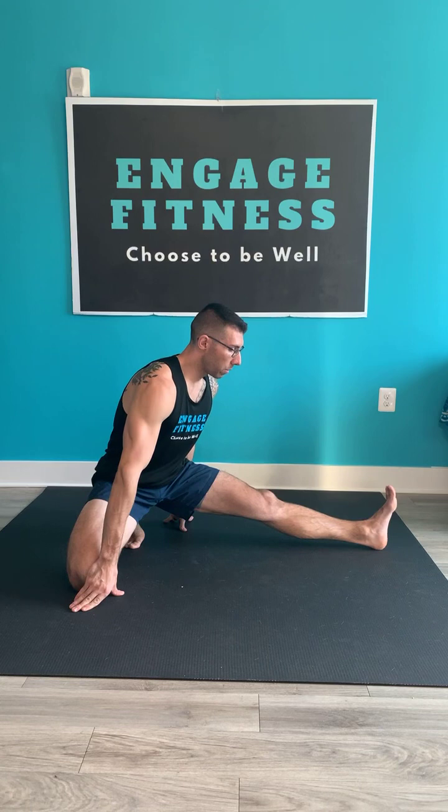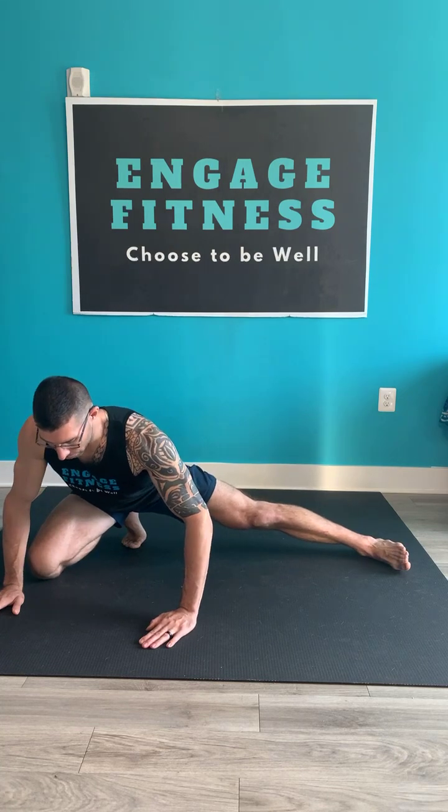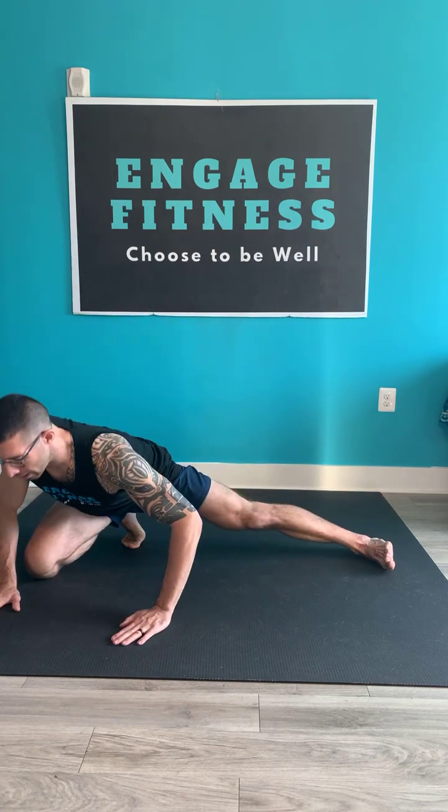You can also take this position more of an elevated position, where now we're on the knee, and same thing, rolling out to the side, keeping that foot straight up, and then rolling that knee down towards the floor. Again, the closer you are to that floor, the more stretch you're going to get. So we're just rolling back, and then down. Back, and then down.